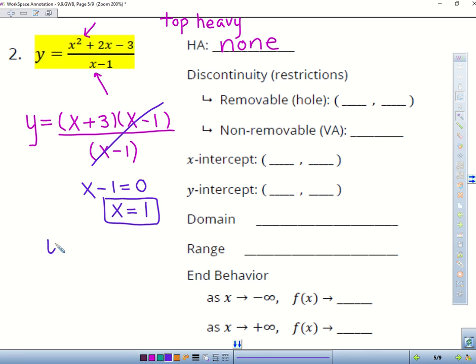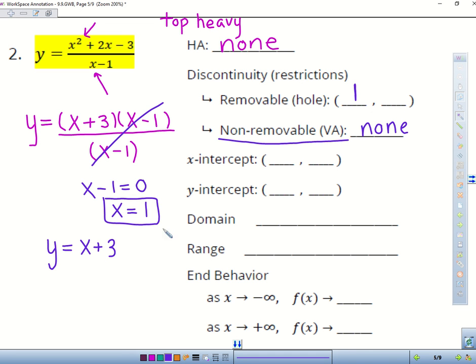Okay. So what's going to happen is this is just going to end up being x plus 3. But, of course, we didn't have any non-removable vertical, but we did have a removable of 1. So we didn't have one of these. This only exists if you have a denominator left in your function, okay, when you're done with this canceling. Do you see how there's nothing left to have a vertical asymptote for? Everybody got that?